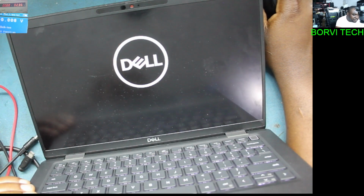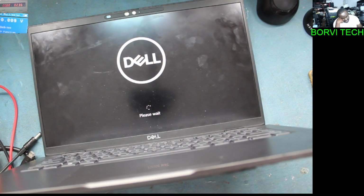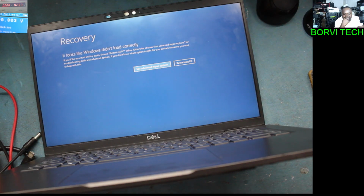You see, we've got a display now using the battery. So my worry now is that IC. What if it's the power IC? If it's the power IC, the laptop's not going to charge. Okay, but let's see together.